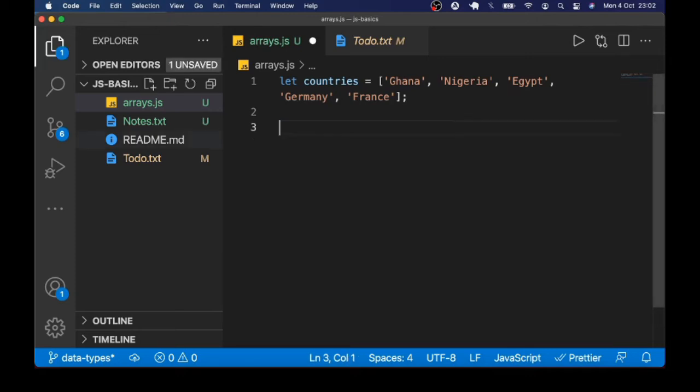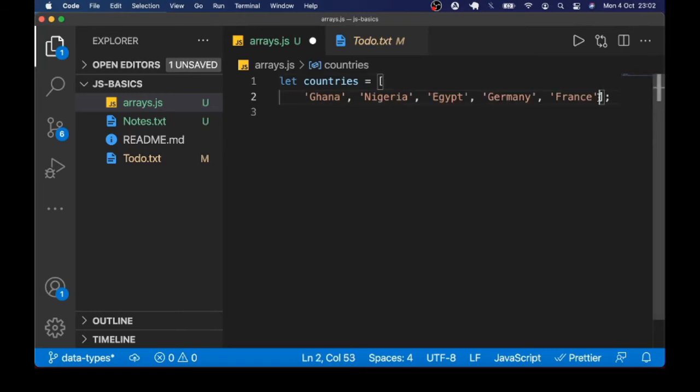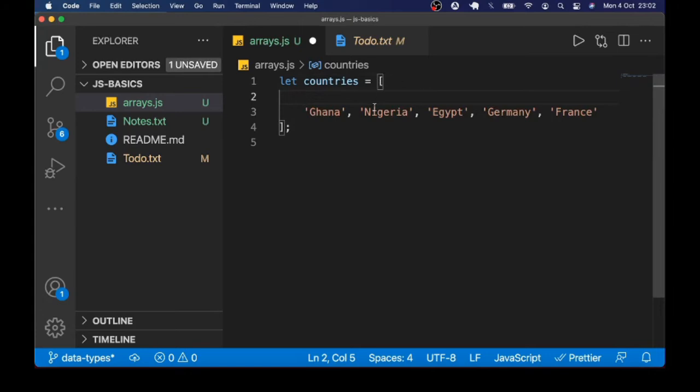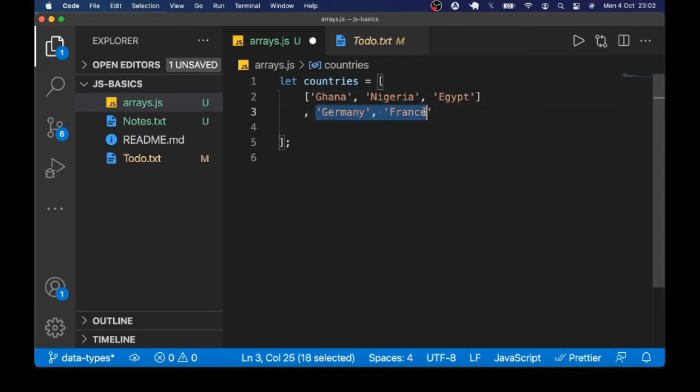So what I actually want to do is to make use of nested arrays. My editor keeps formatting the code for me. That is why it is just removing those lines. What I actually want to do is to group these by their continent. So the first 3 items are in Africa. What I will do is inside this array, I will create another array, then African countries goes inside there.